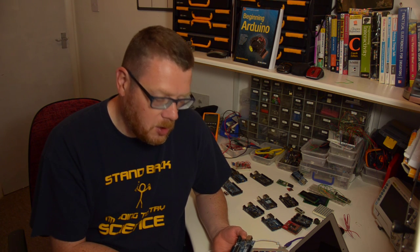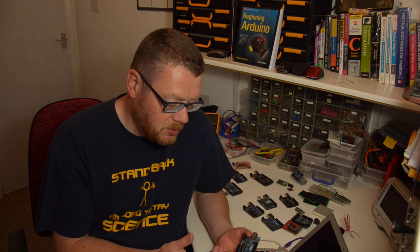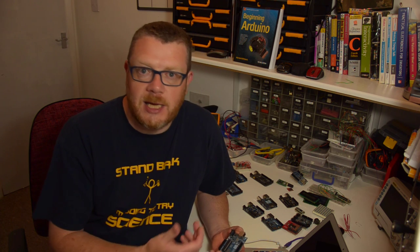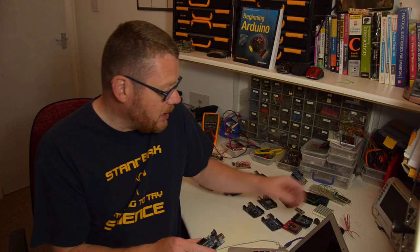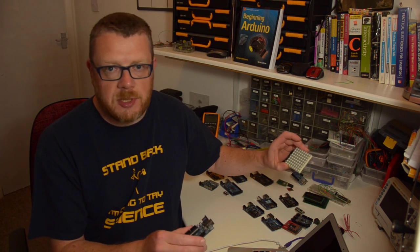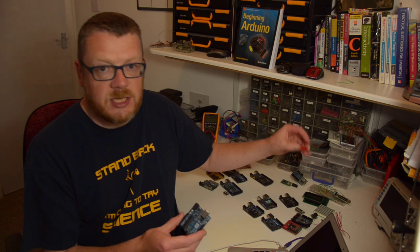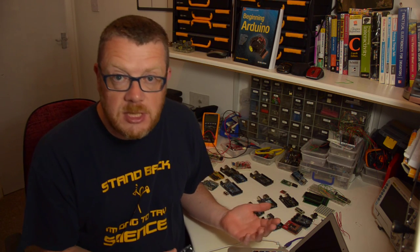What is an Arduino? An Arduino is an open source programmable circuit board that enables people of all skill levels to create interactive things and cool projects. An Arduino can interact with whatever you connect to it. So you can connect buttons and LEDs, motors, LCD displays, dot matrix displays, ultrasonic sensors, speakers, GPS units, SD cards. You can connect it up to the internet, make it talk to your mobile phone — you can connect anything you like to an Arduino.